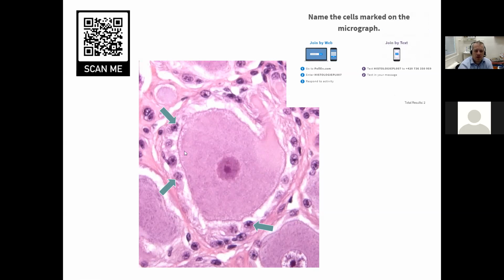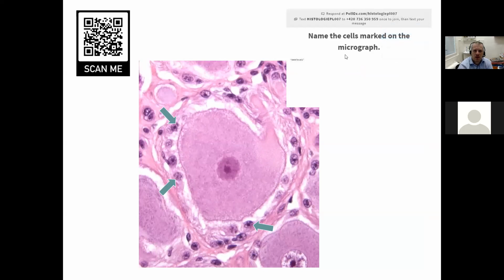This is a typical histological picture of some neuron that occurs in one of the organs. It's a very characteristic shape of the cell body and this process. So I can see you believe it's satellite cells surrounding the neurons of peripheral ganglia. That's perfect. That's perfectly correct.